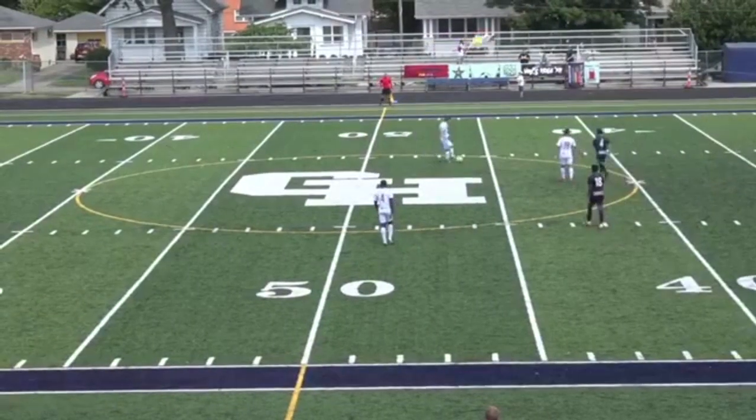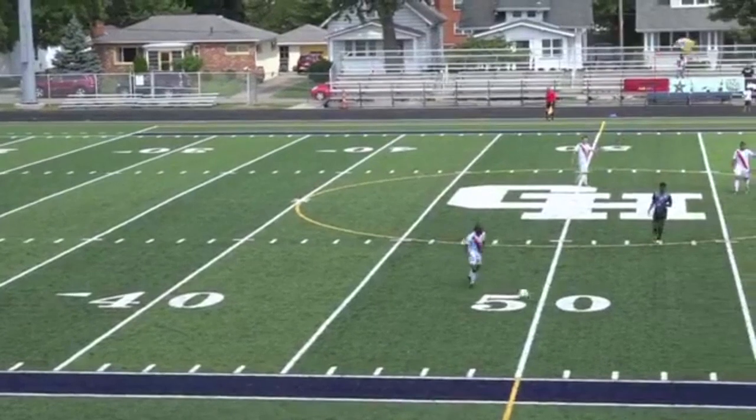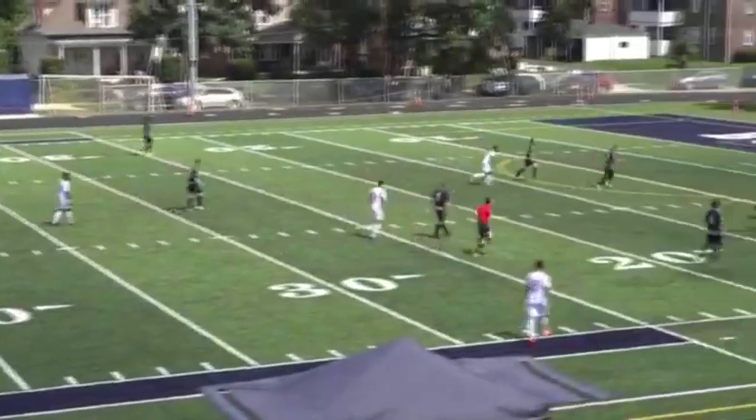Yeah, at this point, they should attack a little more and then just capitalize on that. Cagney receives the ball right there. Charles asks for it. He gets it. You know, he says, you know what? Let's play right here. I made a couple of moves. Right. Finds himself with Chilling.